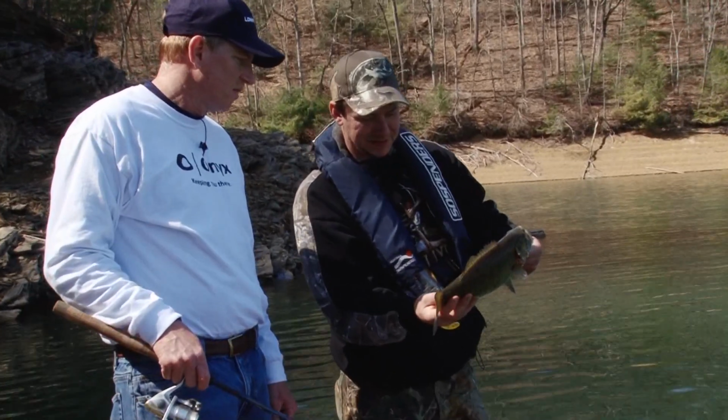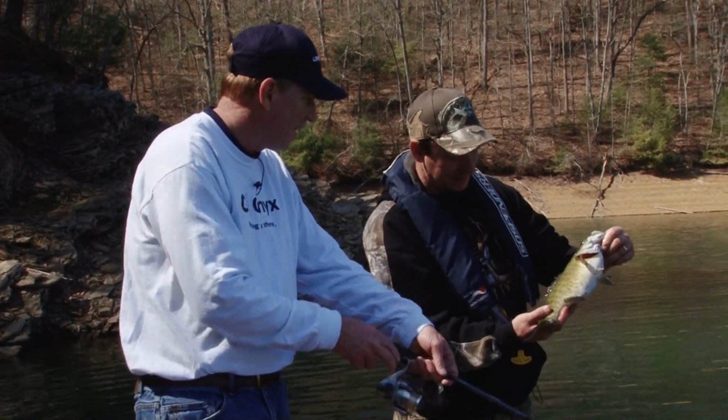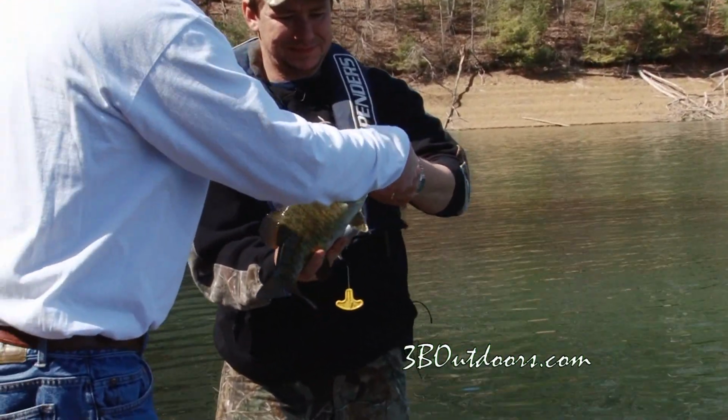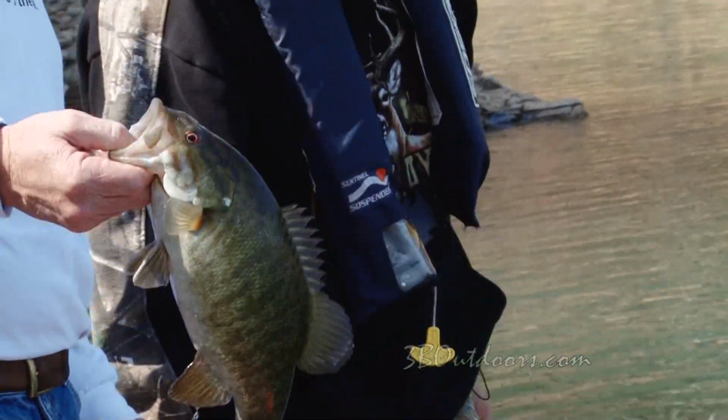That's a pretty fish. Yeah. I don't care where you at, those smallmouth. Look at the color in bronze, red eyes. He's mean. What a day. They count. They all count. Let's get him back in the water. Get him in. Let's let him go back and swim again.